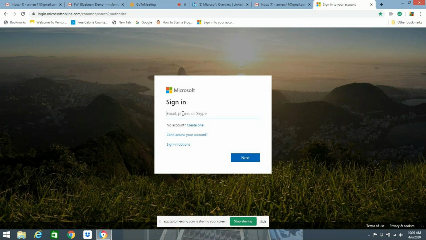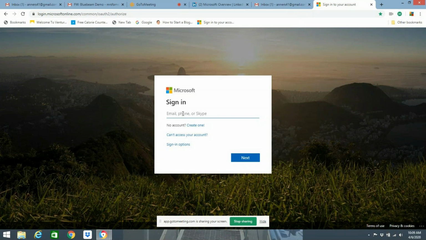Whatever credentials you have, it should be able to figure out who you are and route you to the right place. The city of Ventura has our own little virtual space in the Microsoft cloud. If you type in your email and password here, it will take you there.